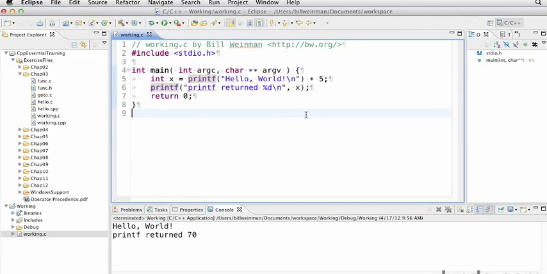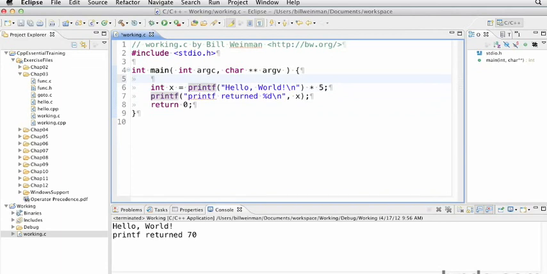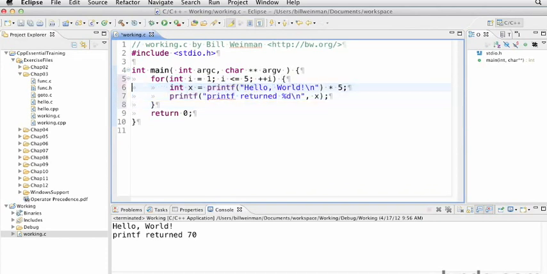Unfortunately, the term block also has other meanings, so you'll need to be careful of its context, where you see it and where you use it. You can use a compound statement anywhere where a statement is allowed, but they're commonly used with control statements. For example, I can put all of this inside of a loop. I can say for int i equals 1, i is less than or equal to 5, and increment i. All of that inside of this block, and I'll go ahead and indent those so that we can see that they're inside the block, but really it's the curly braces that make that a block.